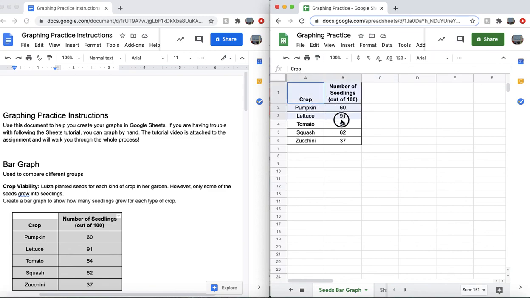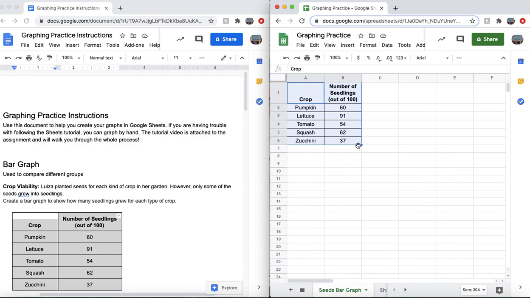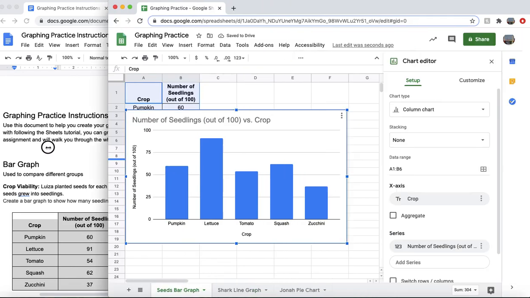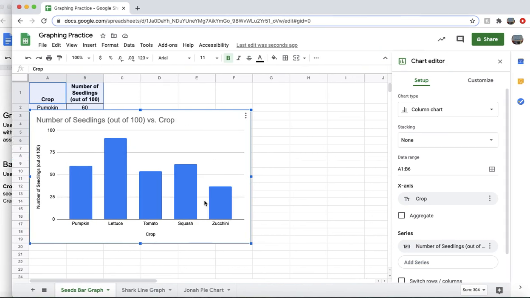So we are going to highlight our data the same way as when I deleted it. Press down, drag, and you're going to go to this insert, and we're going to go all the way down here to chart. So that's what they're going to call a graph, is a chart, because sometimes you could put something that's not a graph in there. But graphs are a type of chart, so we're going to put it there. It's going to think for a minute, see what they thought it was, and it'll pull up two things. So let me get rid of that document for a second. So it makes the graph for you.